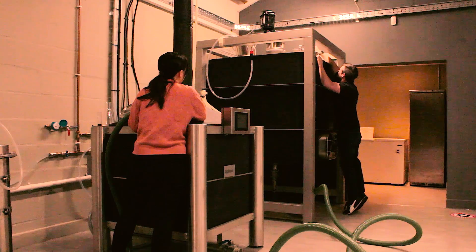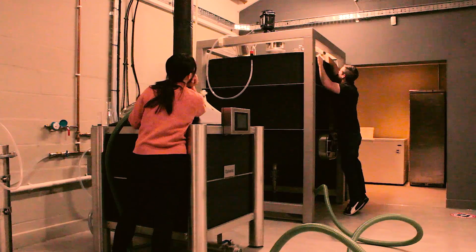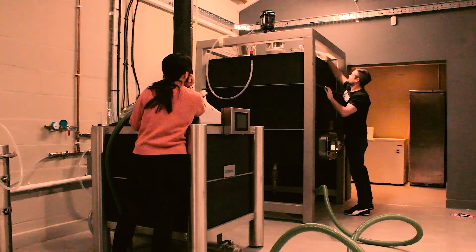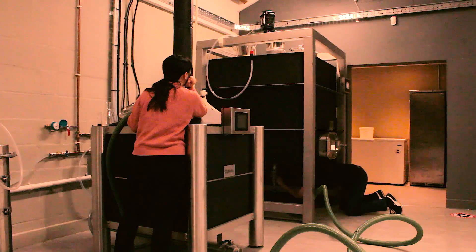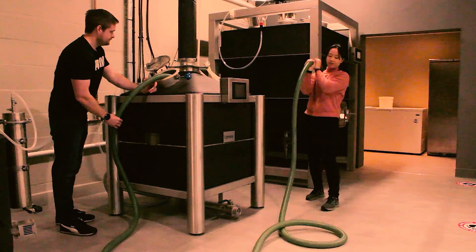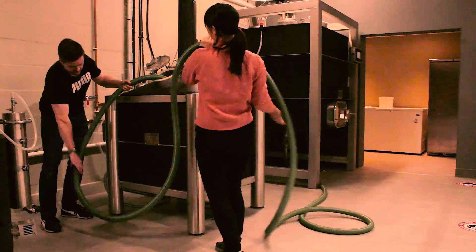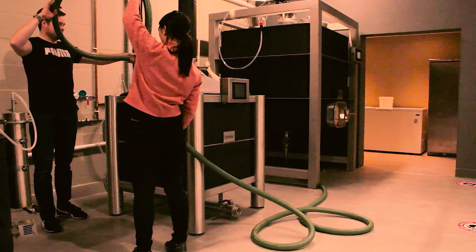We have around 1600 liters of wash in the fermenter and the capacity of our still is 500 liters, so we'll have to distill our wash in at least four batches. David and I are filling up our still with the molasses wash now. It smells good so far, but it has a bit of a sour metallic taste due to all the citric acid we put in it to lower the pH. We've closed the bottom valve on the fermenter and are walking the hose over to the iStill to push all the wash left in the pipe into the iStill. We've charged the iStill with 500 liters of molasses wash. The iStill is interesting in that you can set it to pot still mode or column still mode.